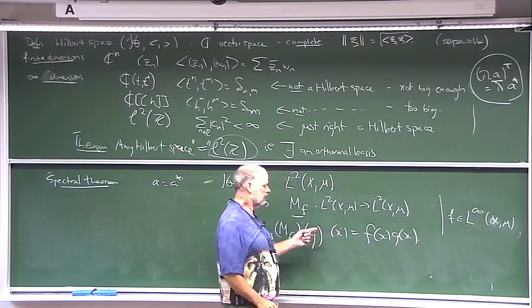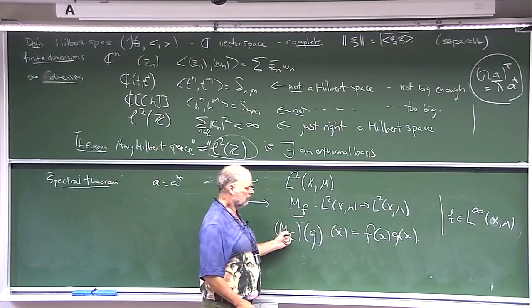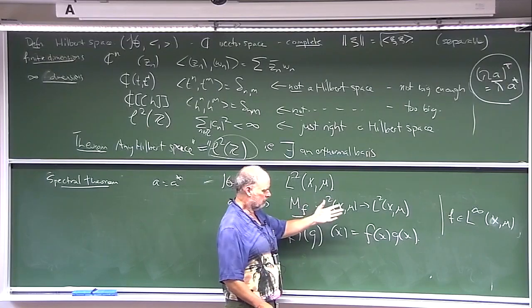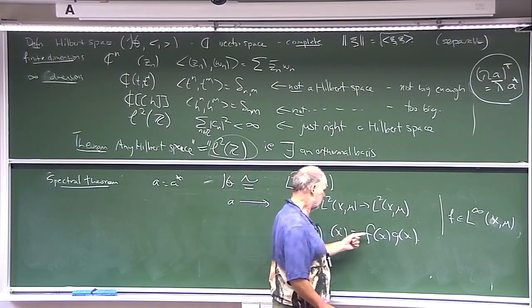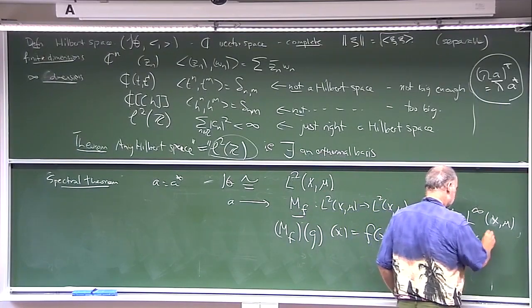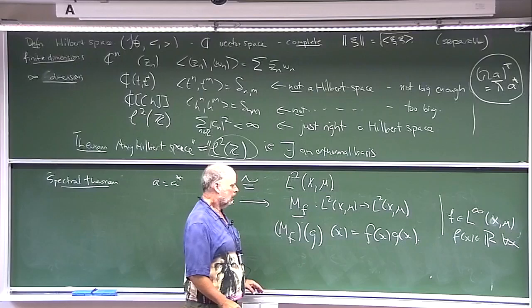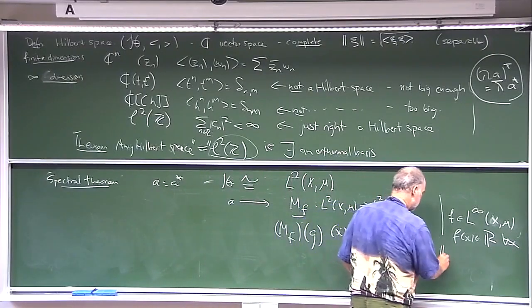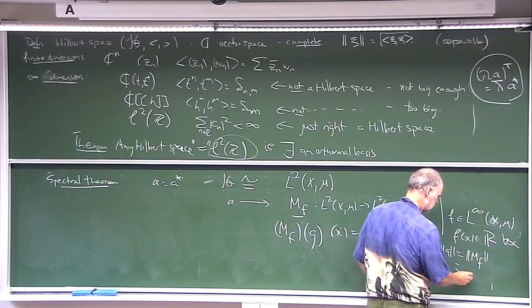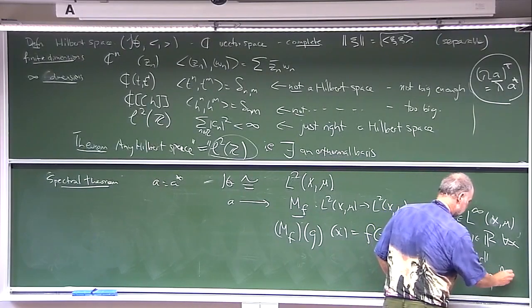So it's a trivial observation that if you have a bounded function, an essentially bounded function, then this multiplication operator actually gives a bounded operator on the Hilbert space. It's just a trivial inequality with the integral. And f of x is real valued for all or almost all x. And the norm of A is the norm of M_f. And this is another one of these interminable exercises, which is the essential supremum of f of x.